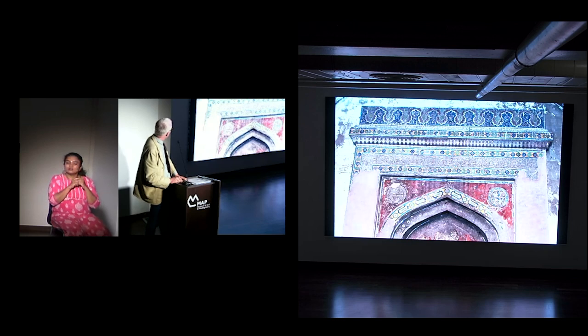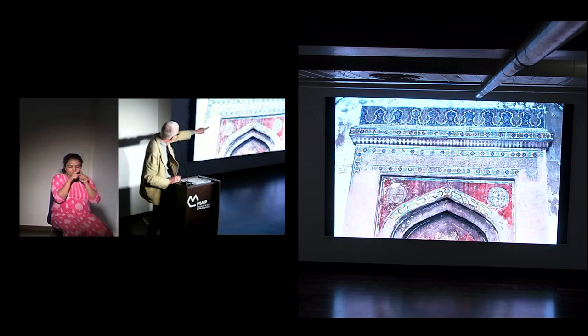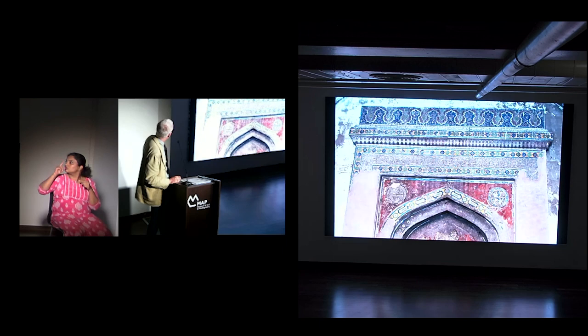And you can see that we've got tiled mosaic around the archway of the mihrab and these borders as well. But it's combined with carved stucco work. And also we do have a little bit of engraving that I was talking about earlier on. You can see the flowers on those borders have been scooped out and they were never filled with anything. It was the intention to show the natural colour of the ceramic body underneath. And then you've got further carving above on those, the merlons at the top.